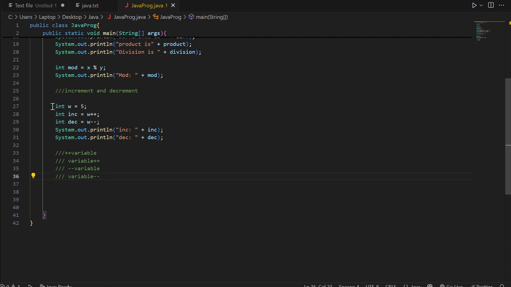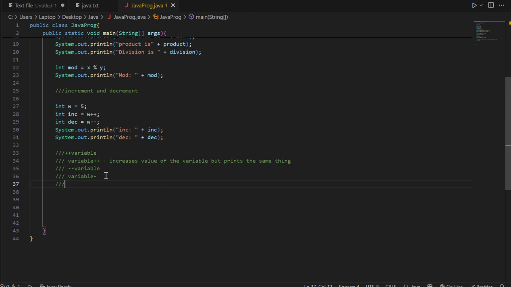So what variable plus plus does is that it increases the value of the variable, but it prints the same thing. So this means that here w did turn to 6, but it printed 5.